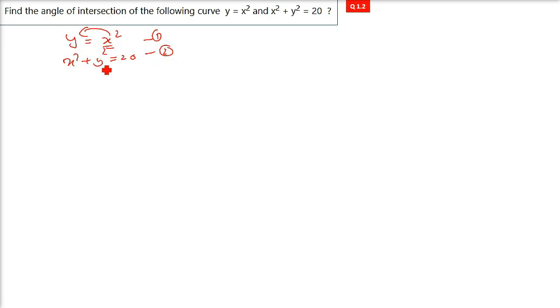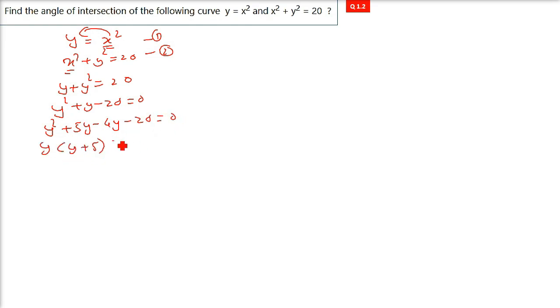You will get a quadratic equation, and that will give you certain roots, and those roots will be y points, and corresponding x points can be computed. So I'm placing x square as y: y plus y square equals 20. You can rearrange this equation to form y square plus y minus 20 equals 0. 20 is 5 fours are 20, so possibly you'll get 5 and 4 with some negative and positive. Let us find it properly. So y plus 5, y minus 4 is equal to 0. Sorry, it's y minus 4 and y plus 5 equals 0. So you'll get two roots: y equals 4 one time, y equals negative 5 one time.